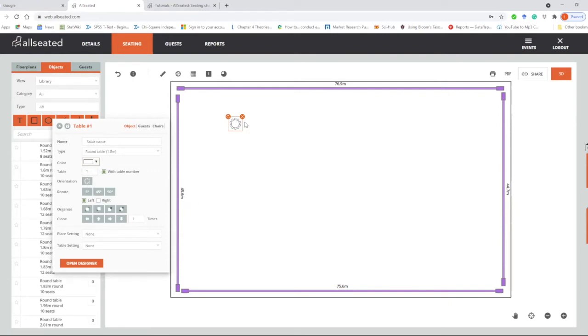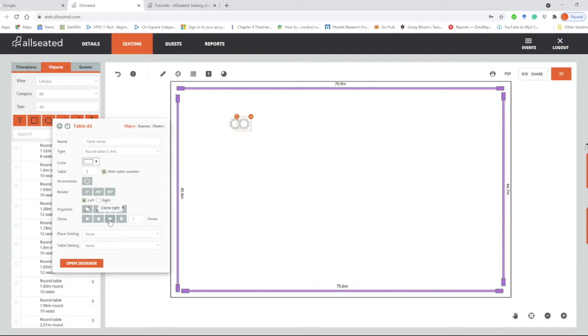Now you can multiply the tables by using the clone function. You can either multiply them vertically or horizontally or upward or downward, right? For instance, watch, I've clicked on it. I want to clone it to the left. So, no, to the right. So I click on the right arrow and look at what happens. You see? So I've cloned it. I've created a version of it to the right. Can you see that? Yeah.